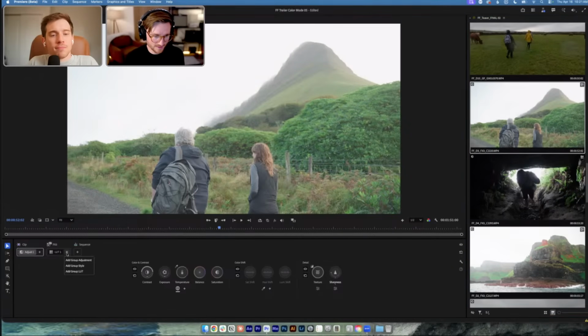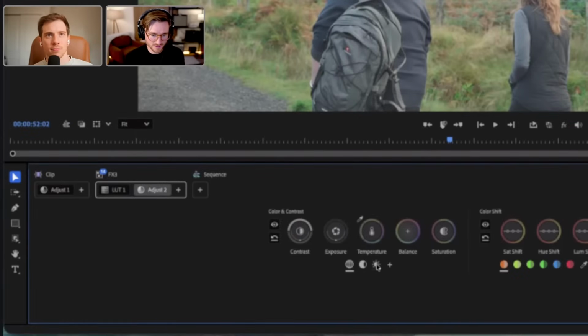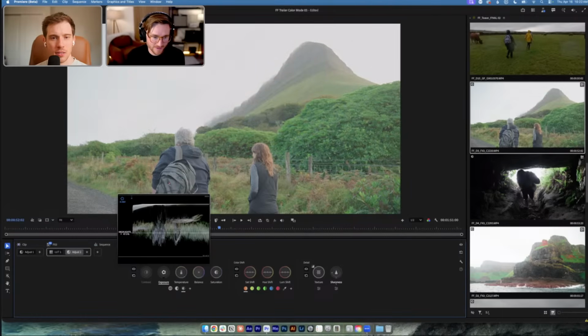So let's add an adjustment with contrast and exposure. Select the highlights, click on exposure, and I'm always tempted to point at my screen. I know you guys can't see it, but at the top here, you can see that we have hard clipping. So we're trying to drag that information down until we gain a little bit back.